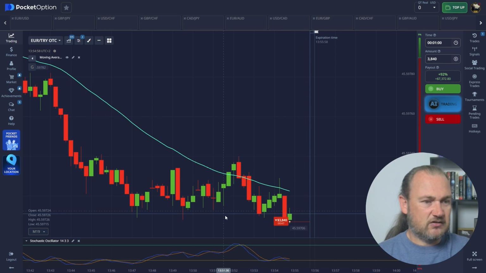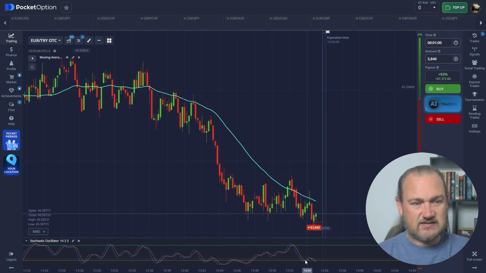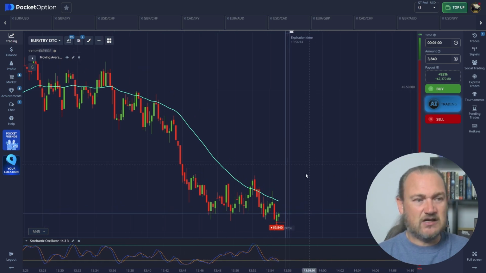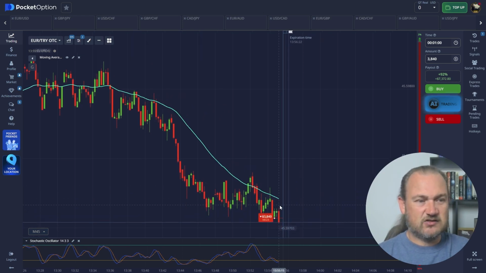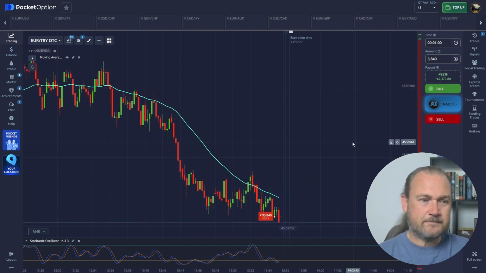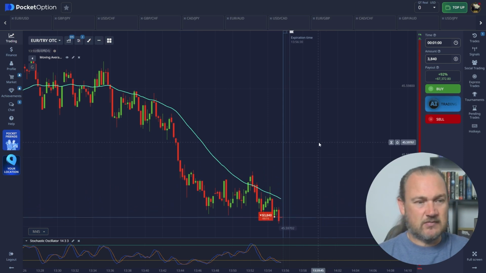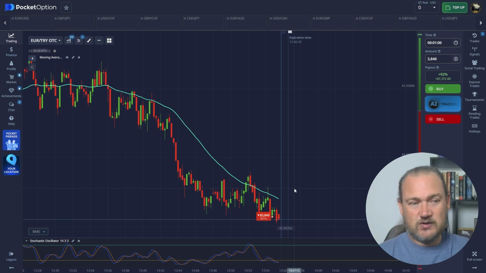We should see price push down. We did close below, did we? We didn't quite close below that previous low, but this was a decent enough candle. My stochastic hasn't really left the oversold area. It's turned downwards, bearish again, right on the heels of the rejection of the 50 moving average. We have 24 seconds. We're basically halfway through this, so we should see price continue its move downwards over the next few minutes, at least, probably. But again, back to predicting, we do not predict.